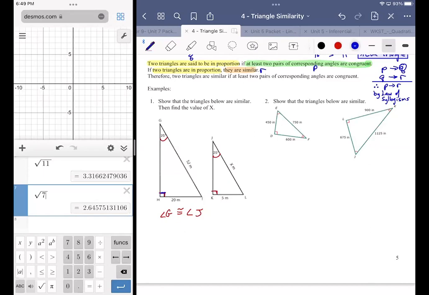Do that in blue. So angle H is congruent to angle K. They didn't say to prove it. They just said show it. So I'm just making a statement. I'm not making a whole statement reason table kind of deal. All right. So the triangles are similar. So triangle GHI is similar, that's the notation for similar, a little tilde, to triangle JKL.